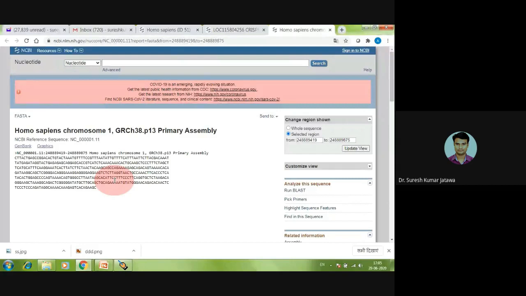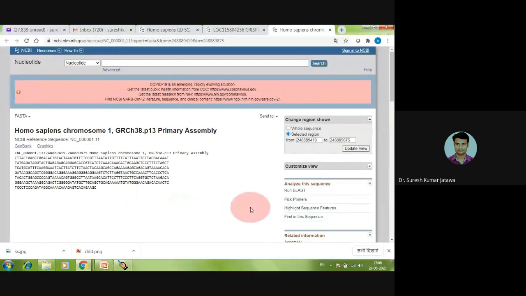If you want to amplify this particular gene, if you want to know whether this is the gene responsible for this particular function, or whether we are just reading this theoretically, if you have such a question, meaning you want to study this particular gene, you can also pick a primer to clone this gene. You can pick primers along with this sequence.